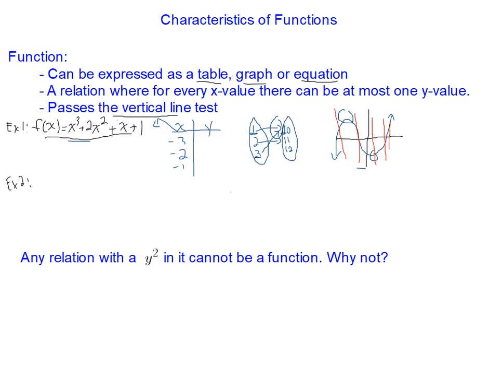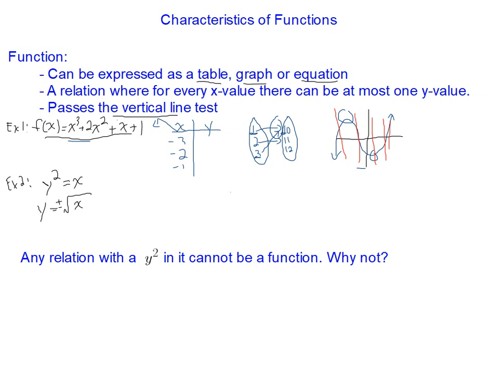Let's look at y squared is equal to x. Now I wanted to do this on purpose. It's a bit awkward. It probably helps here to solve this equation for y. If we're going to graph this, it helps to solve for y. So when we do that, we will want to take the square root of both sides. But don't forget, when we take the square root of a number, there are two answers, a positive one and a negative one. So for example, the square root of 4 is plus or minus 2.